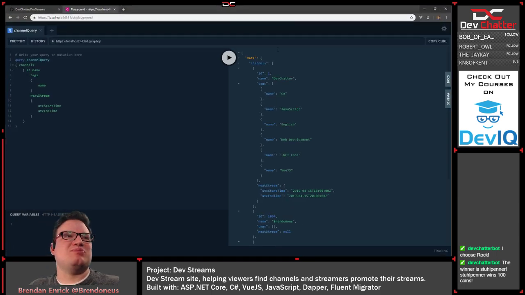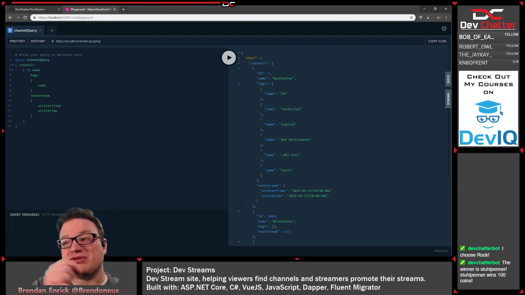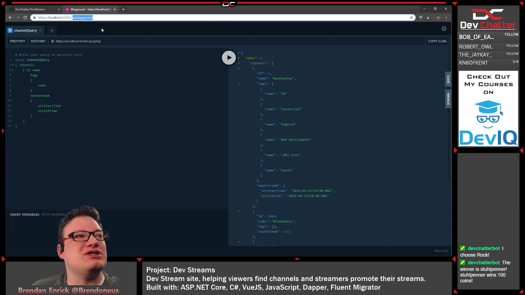So the data that this is pulling back, and by the way, this page that we're looking at is just a little helper page that you're able to add on to your website if you're using GraphQL libraries like we are. Essentially all this does is expose this URL and allow us to go to this page and make any queries that we want.